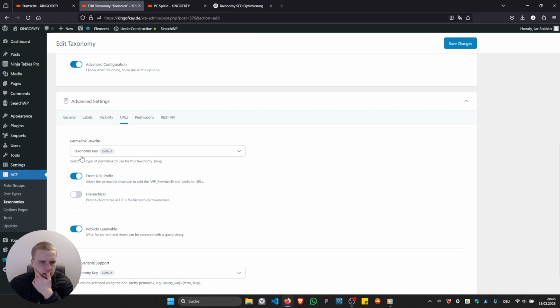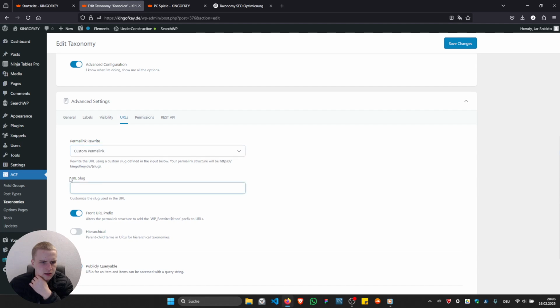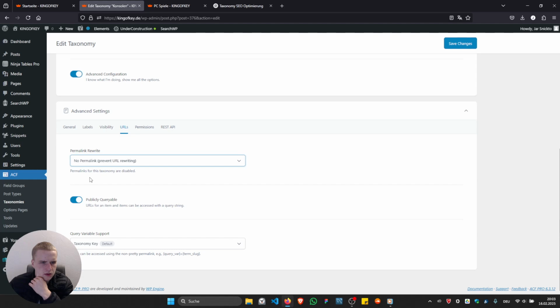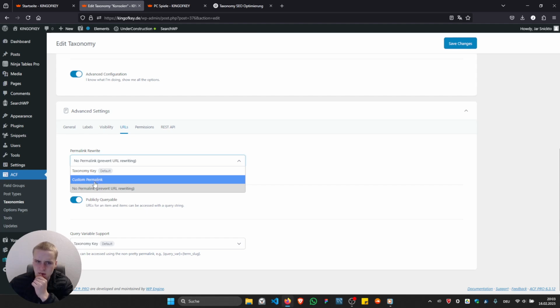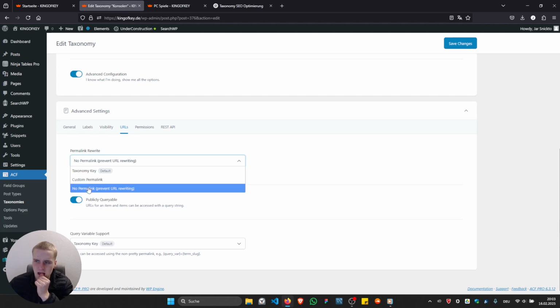I don't know, like taxonomy key. Okay, custom permalink URL slug. Exactly. So there should be prevent URL rewriting are disabled. What does that mean? We need to try this out.